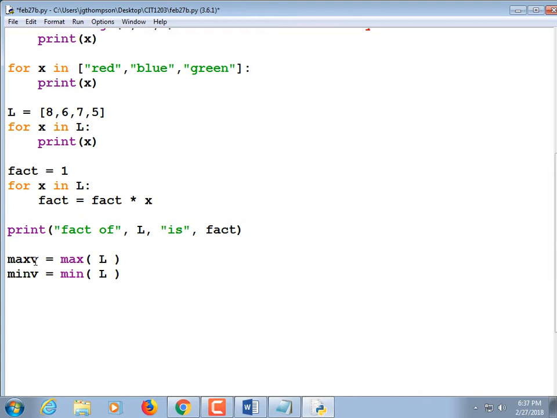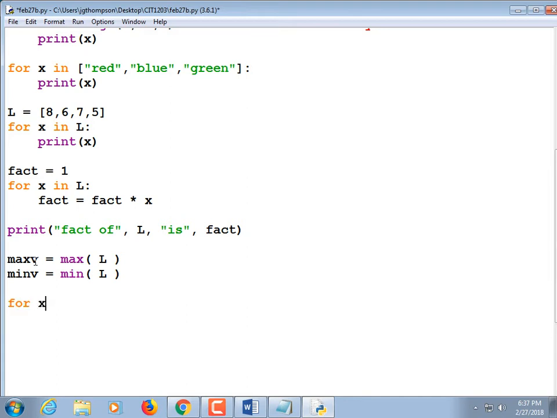So again, we're going to do that pattern of we're going to set up some kind of data. We're going to iterate through the data with a loop. Inside the loop, we're going to perform some calculations, in this case comparing values. And then after it, we're going to display some results.